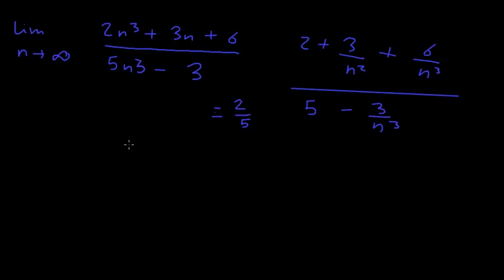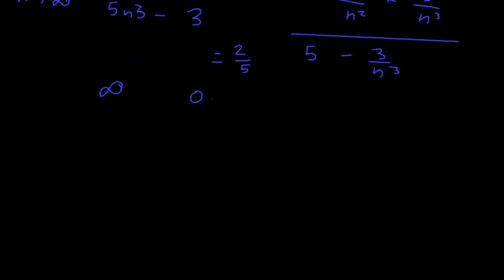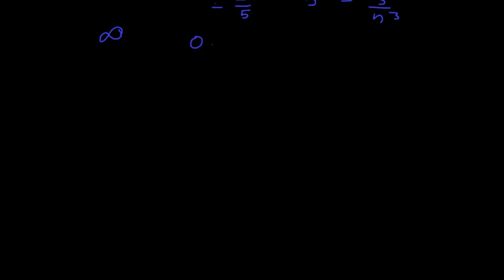But what if both the numerator and denominator are polynomials in n and they aren't of the same degree? If the numerator is of higher degree, then the limit would tend to infinity. For example, if this was a 4th degree polynomial and this was a 3rd degree polynomial, the limit would tend to infinity. And if the denominator was of higher degree, then the limit would tend to 0. That's a cool trick to note, and it can be useful in many cases. Having said that, let's move on and do another example.